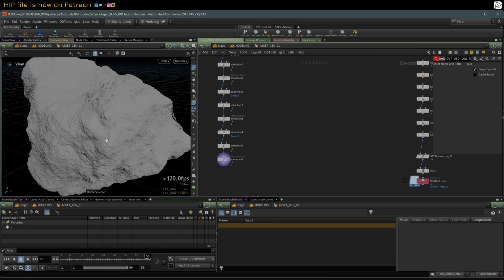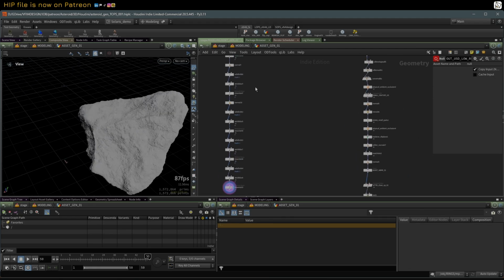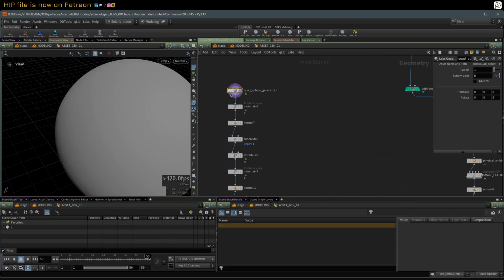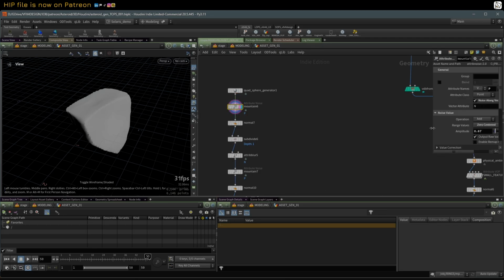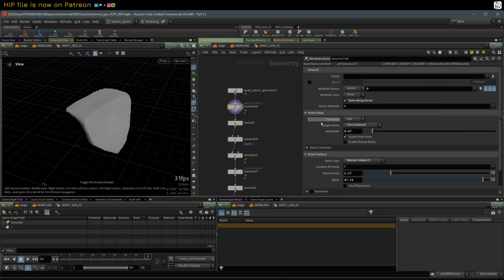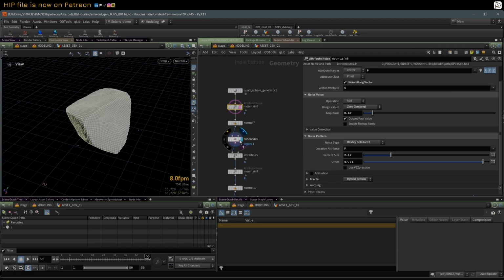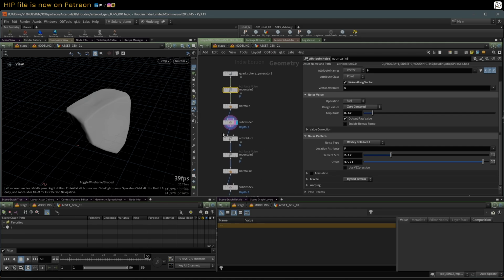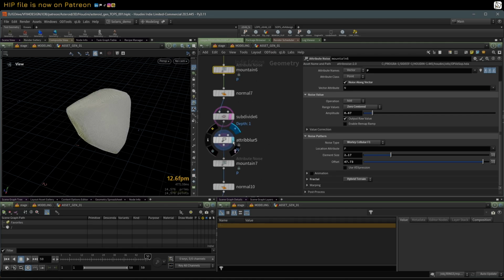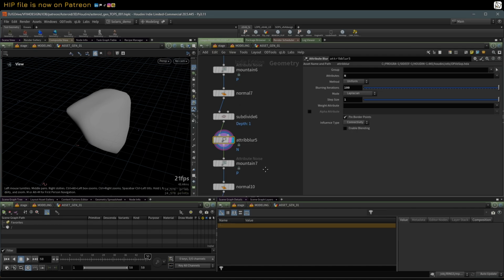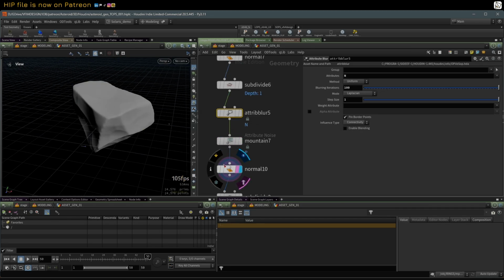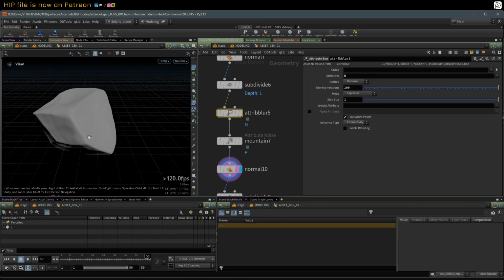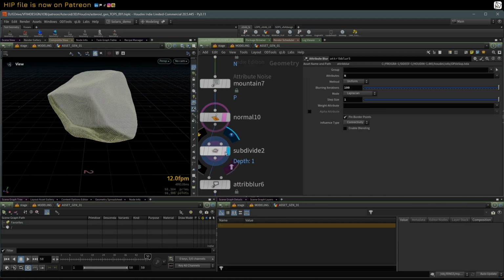You can create very detailed looking geometry here with just a simple sphere, like this is the Labs sphere generator, and then you can just stick on a little bit of noise on here like so, and then you can start to subdivide this to give more detail. I'm just pressing W to see the wireframe, and then I'm going to blur the normals out, so that when I create more noise it will average that out, and then if I add more normals on there you'll see a bit more detail. And it's just rinse and repeat at this point.